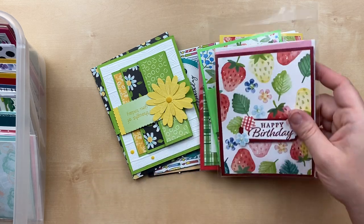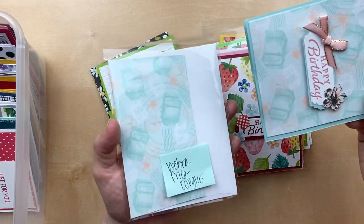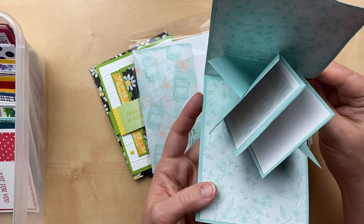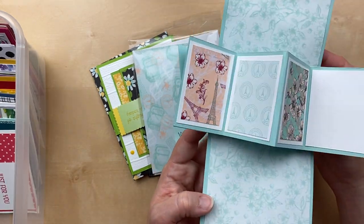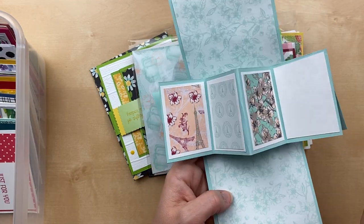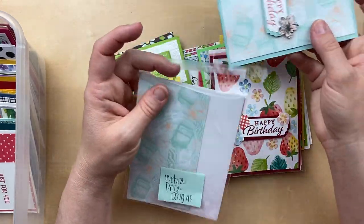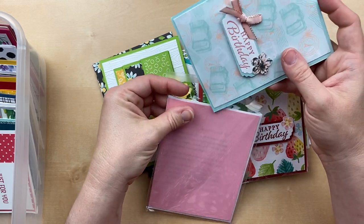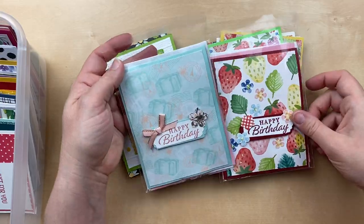She's got another one — I think it might be the same fun fold. Also from Webra Price Douglas. So two of you are going to get this amazing pop-up card! I love how this shows that you can use different designer paper and create amazing things with the same layout — it's like a totally different look with different colors and different designer paper.